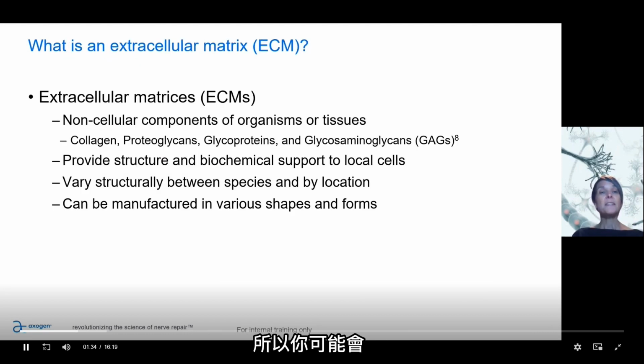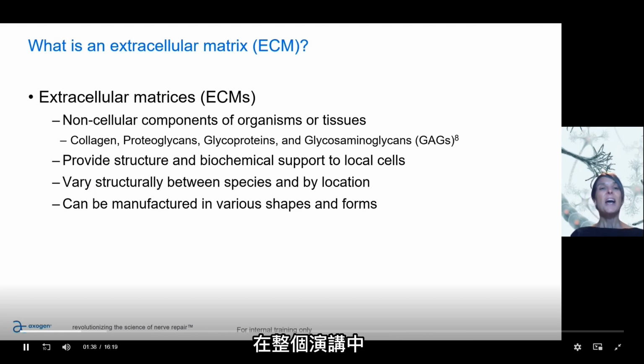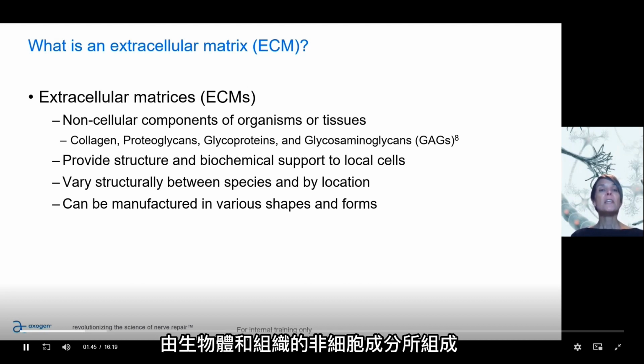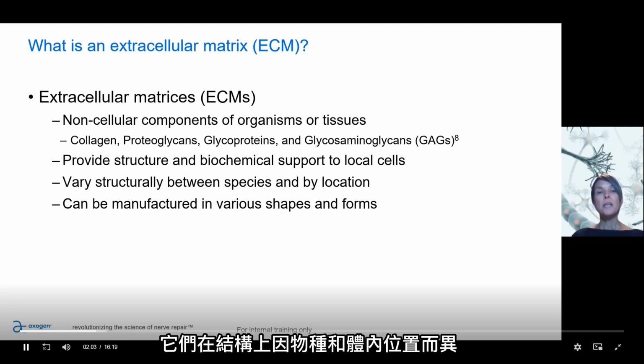You've heard me say the word extracellular matrix many times throughout this presentation. So what is an extracellular matrix? Well, an extracellular matrix is composed of the non-cellular components of organisms and tissues. These are the collagens, the proteoglycans, the glycoproteins, and what they do is provide structure and support to the cells in the area. And they vary structurally between species and by location in the body.